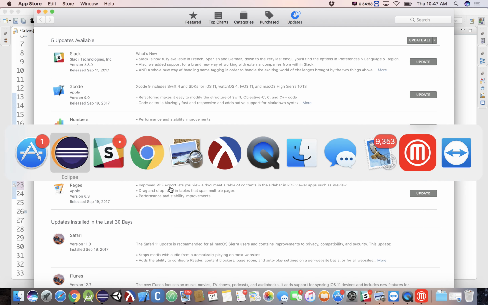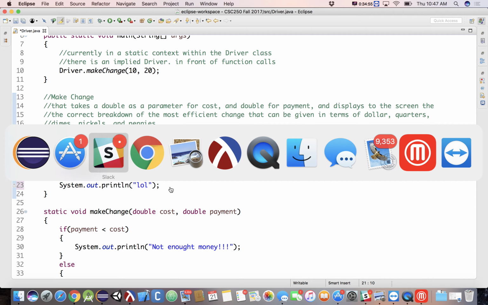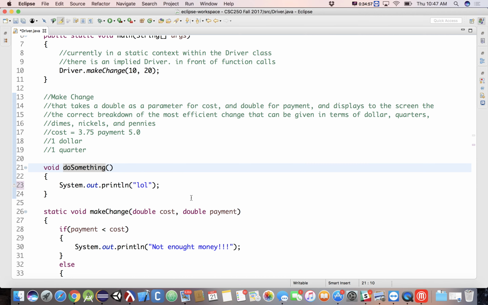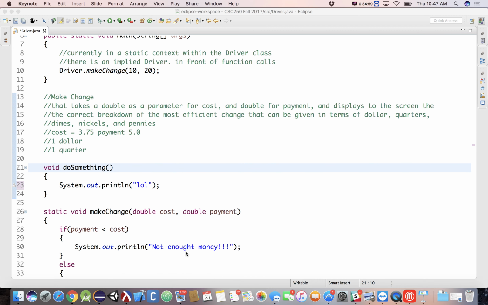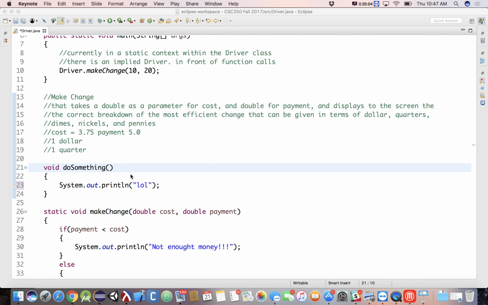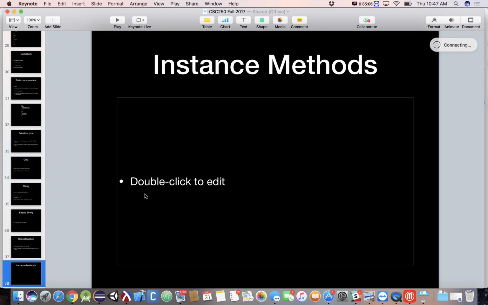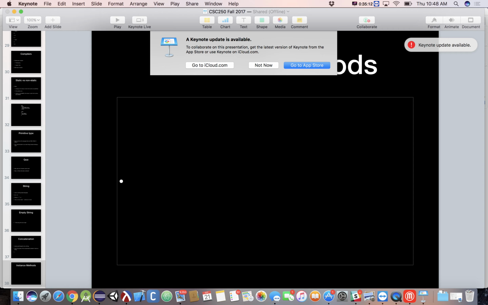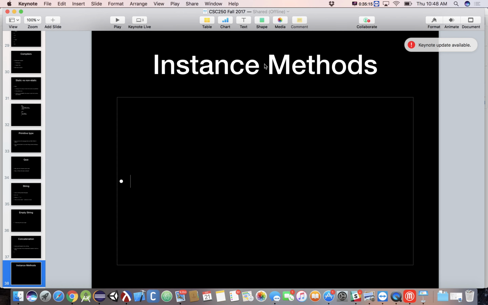What has happened? Oh, it just crashed. Good. Oh, it's the Keynote update is available. That's the issue.